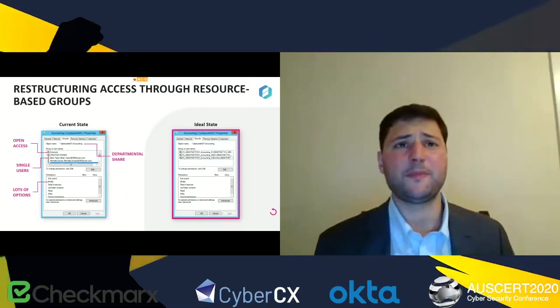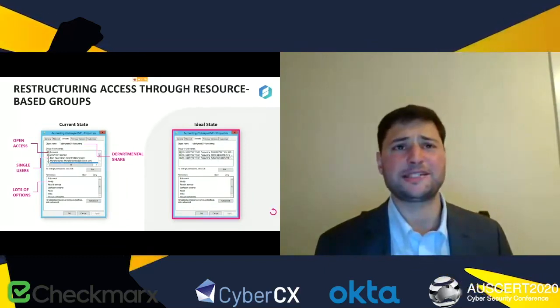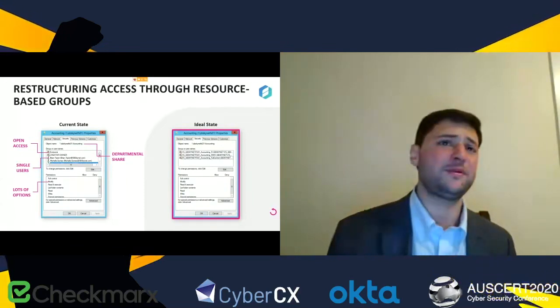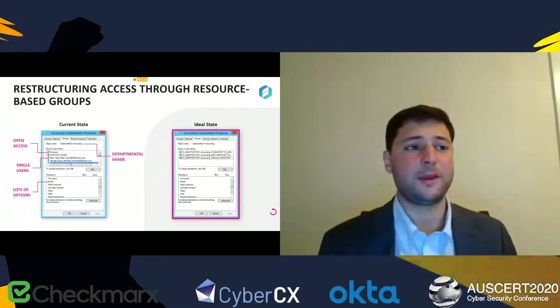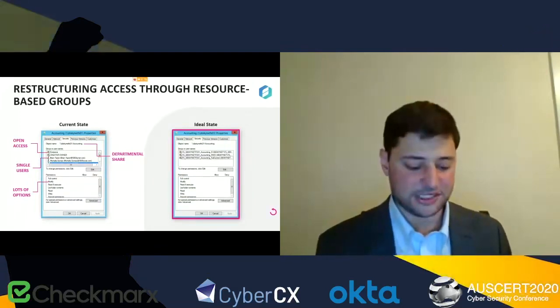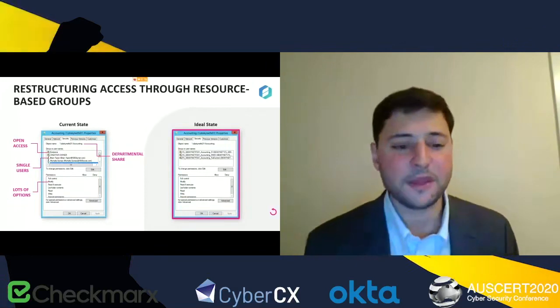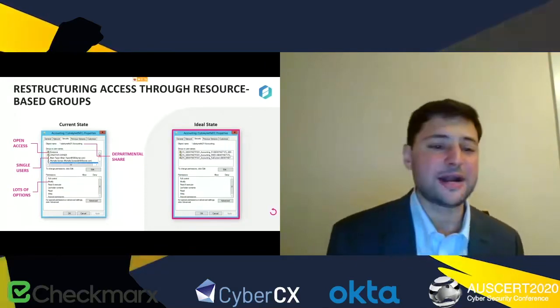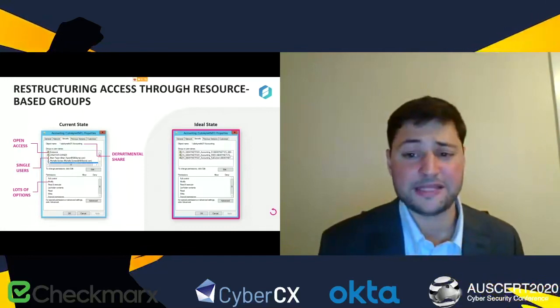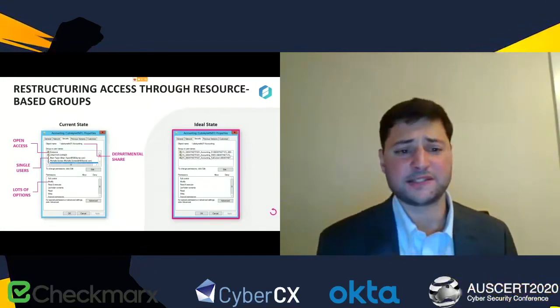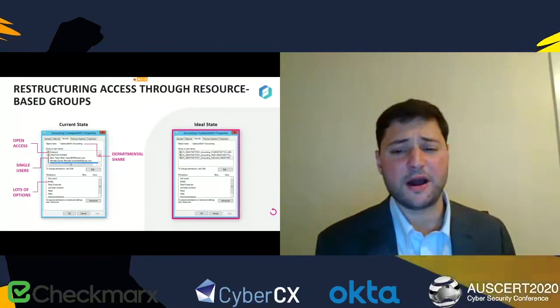But then as people from other business units start requesting access for, I'm working on a project or I'm doing this or I'm doing that, you can kind of prevent the problem from occurring by having good governance workflows in place and granting people temporary access, where if you're doing a project for 90 days, your access will expire in 90 days. But even if you don't do that, maintaining an audit trail is going to help you fix this later on. So I start with the right group structure.